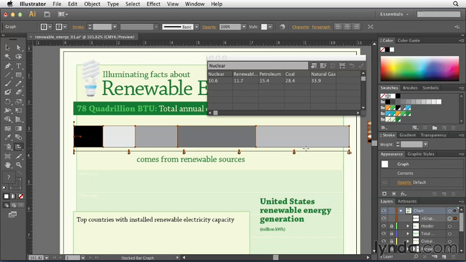One way is to just simply ungroup my graph and delete the elements. But I just want to show you that you can also work with the data itself. So if I don't include these text-based labels over here, for example, nuclear and renewable energy, then Illustrator does not create a legend for it. Obviously, it can't because it doesn't know what those numbers actually represent. Since I already know that and I have the data to work with on my own, I could simply delete this text from the data window.